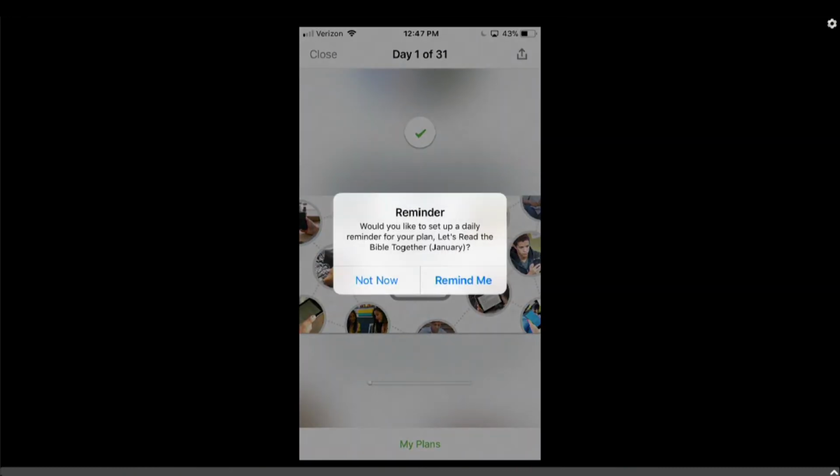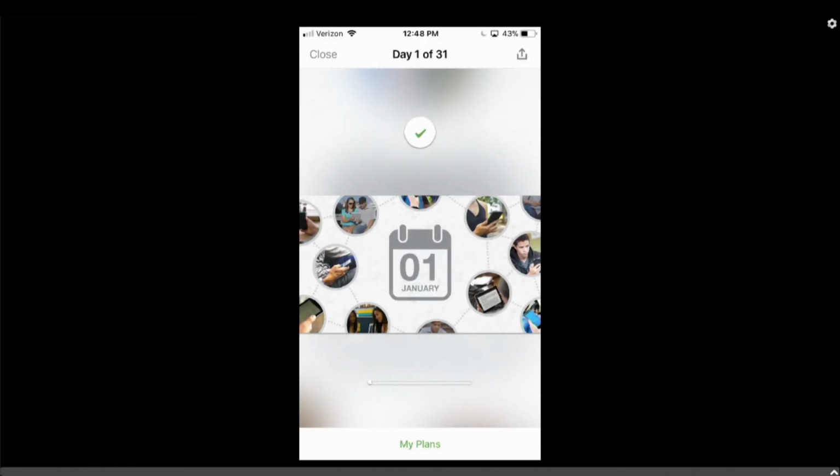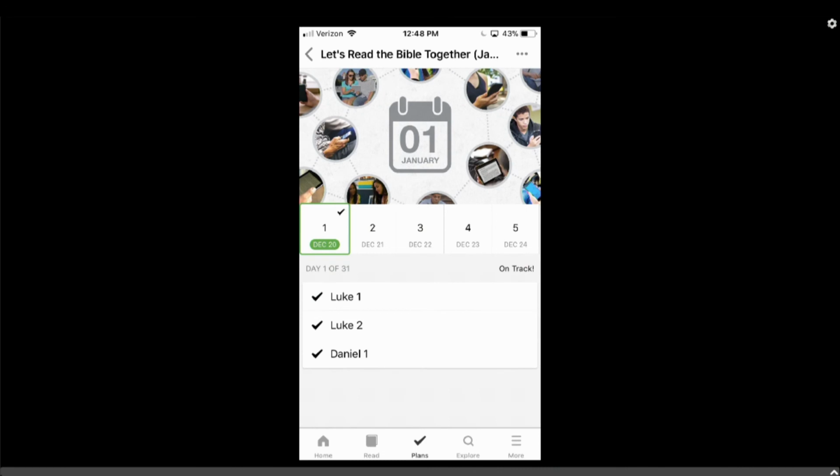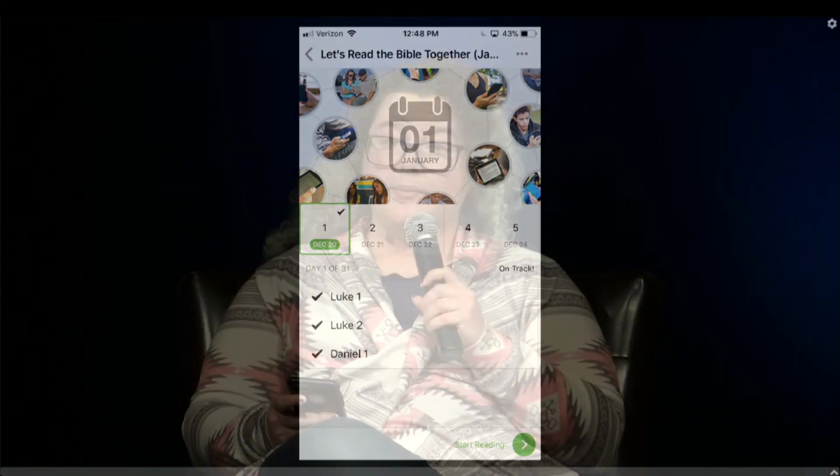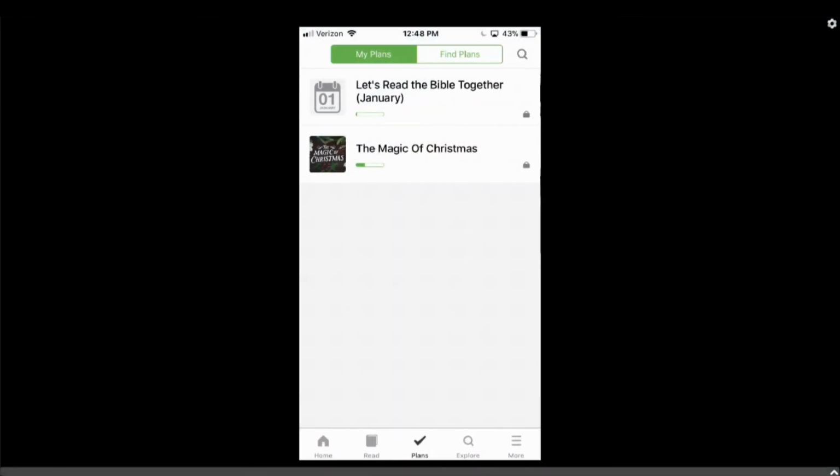It gives you a little check mark of excitement that you finished for the day, and then you can go on to the next day when it's time. The good thing about this is also if you miss a day, you can do multiple days to catch up. It's really easy to use, and it's always there when you want to open it.